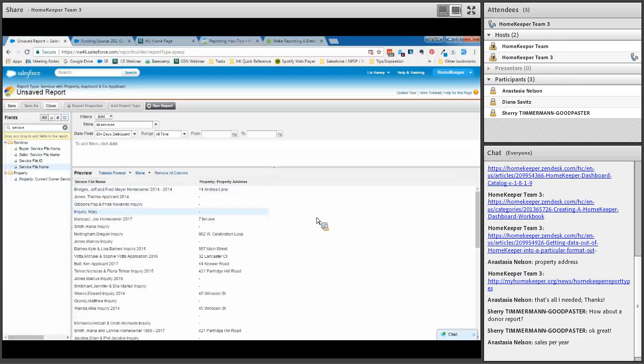And cool. So to get where Anastasia wants to go, which is sales per year, we've got to filter this out. So it looks like I've got some inquiries in here. And so there are a couple different ways you can filter for owners. You can usually use status. Let me just draw on here.